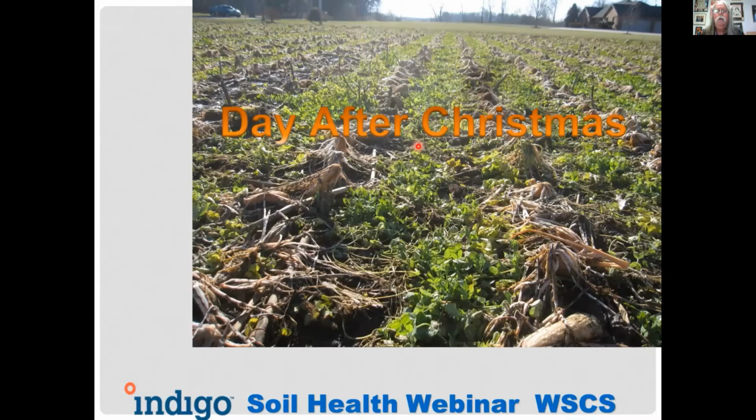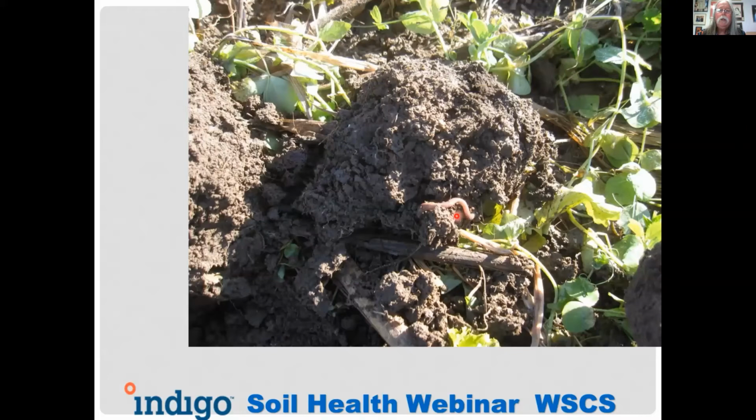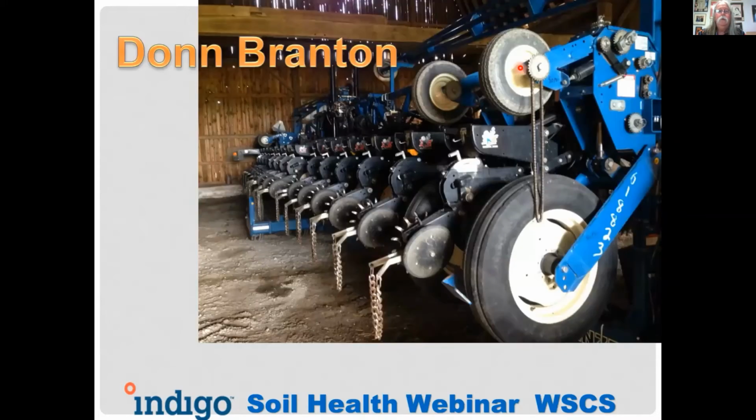Normally I dig these radishes up in March and look at what they've done to the soil. I went over one year right after Christmas. They had a kill and frost and the radishes were dead. Now you'll see lots and lots of red and gray worms on these dead radishes because they have saccharides in. It's like eating candy. And that's what I see in March, but I never dug them up around Christmas. And looky here, they're not on the radishes. They're on the peas. So they're on the peas early in the winter, and then by spring, they move over to the radishes. There's so much we don't know, and this is just 2 species of cover crop. Imagine what it'd be like if you had a 10-way mix.